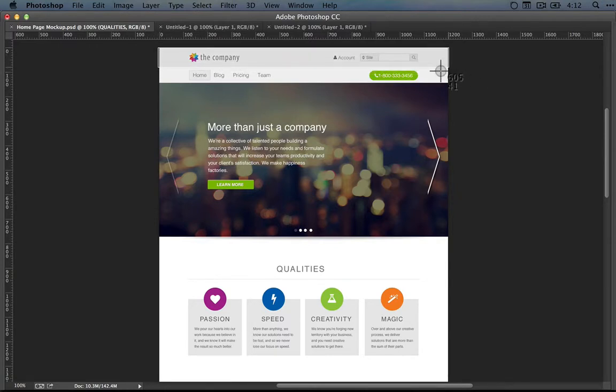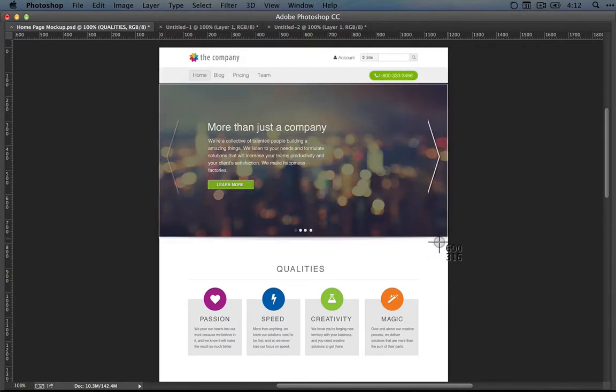And at the very top here, this is a box that contains the logo and the site search and the account link. And in the finished template, this will be an HTML tag of some kind, either a div or some other kind of unstyled element. We can also draw a box around the next section, which is the main navigation as well as the phone number. We can draw another box around the slider here, which is actually comprised of multiple sections. It's just that most of the sections are hidden. You can just see one at a time.